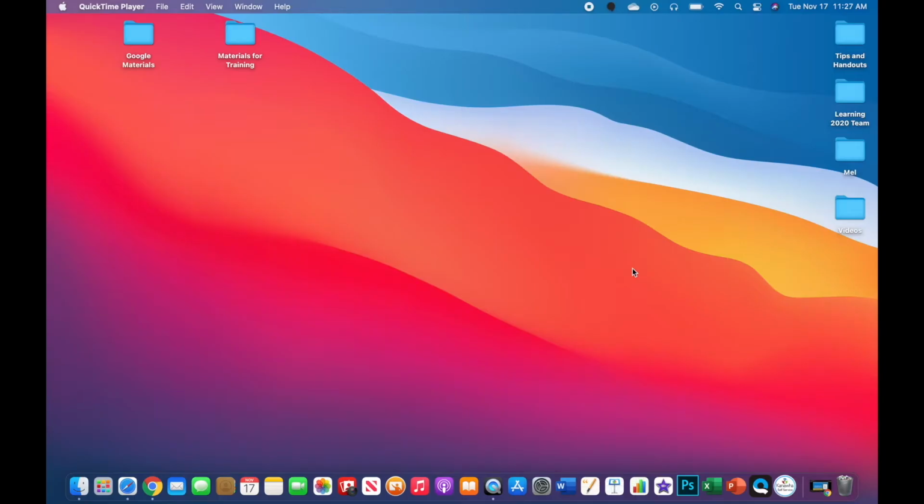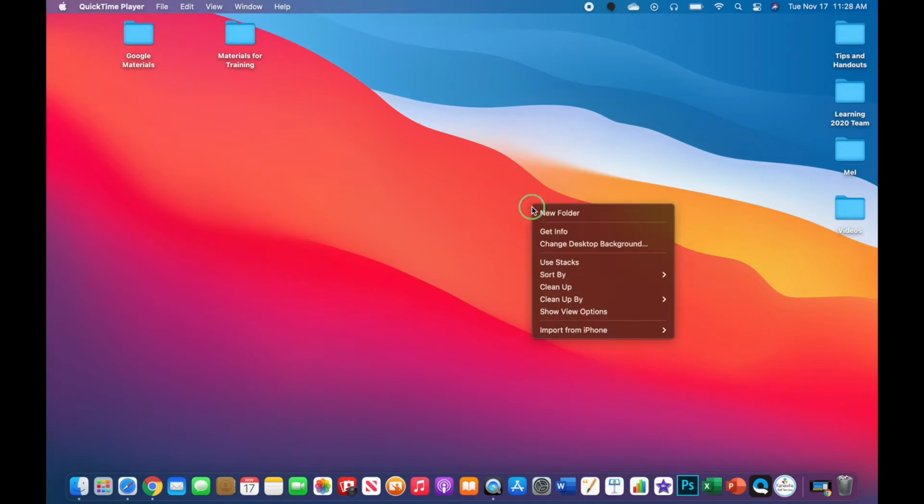I'm going to take a minute to look at some of the new changes in macOS Big Sur. As you know, Apple tends to name their OSs after different things associated with California, so this one is named Big Sur. You can see I recently updated, so this is probably what your background is going to look like when you first start. But of course you can always go back and change your background to your preferred picture.